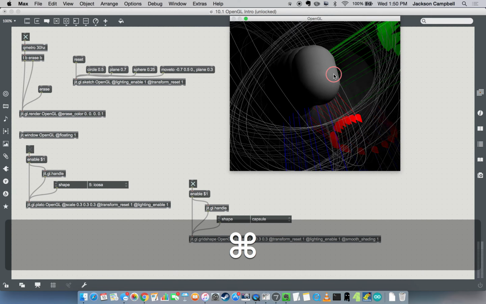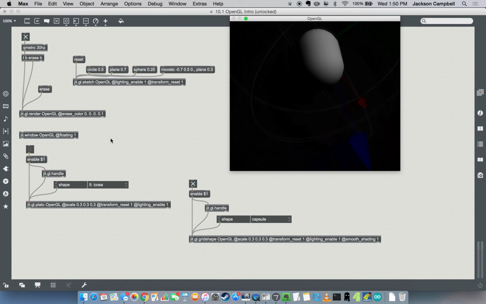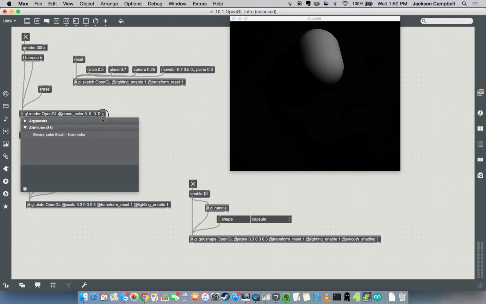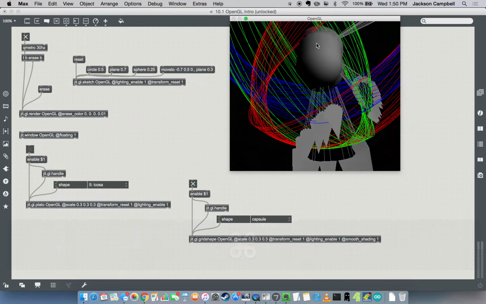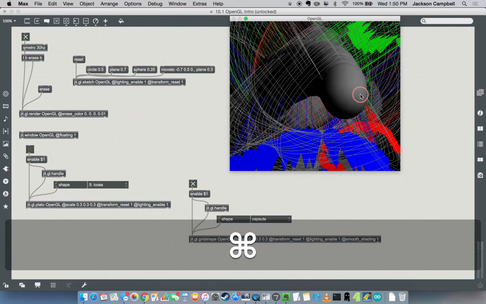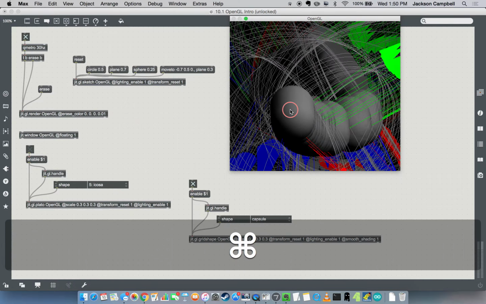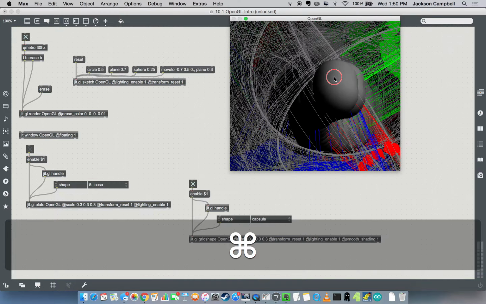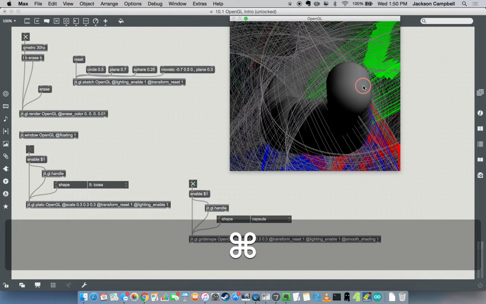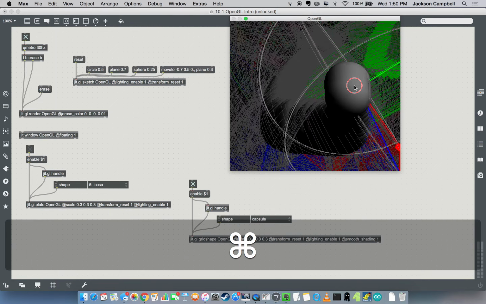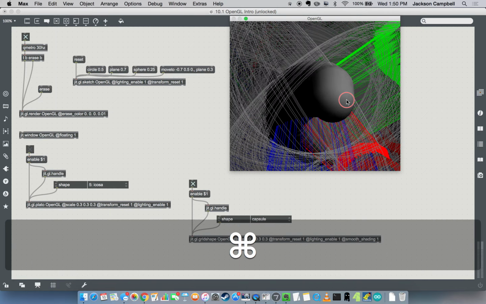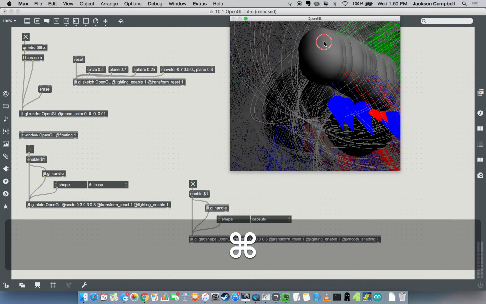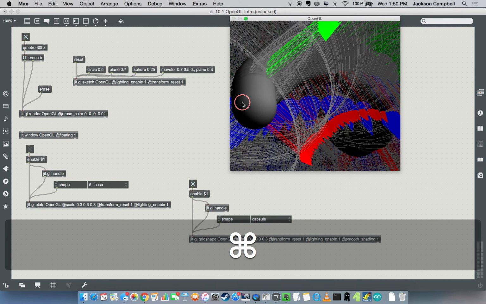There we go. So change the erase color to something really small, like 0.1 or 0.01. And now move this thing around. And you can see how it's not quite erasing the previous frame. It does this kind of weird tail effect. It's because we're drawing over the previous frame with something that's mostly transparent.